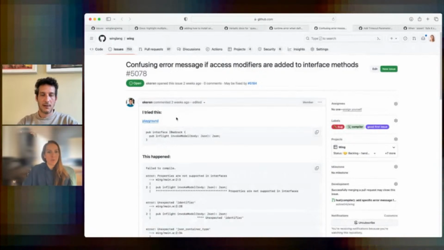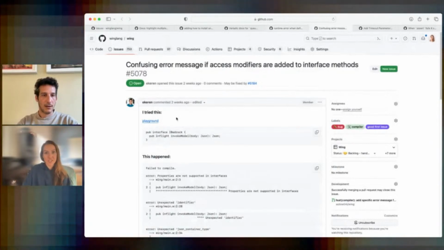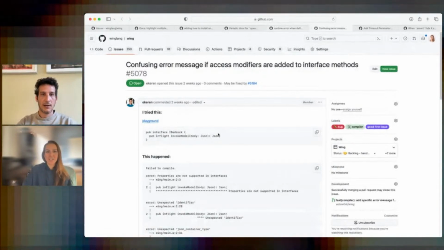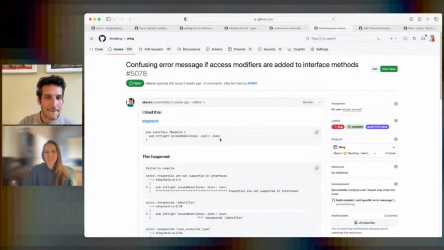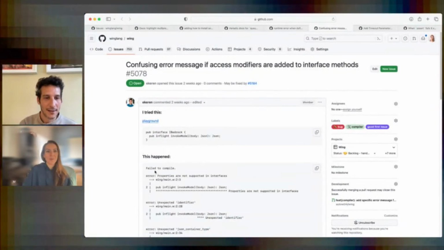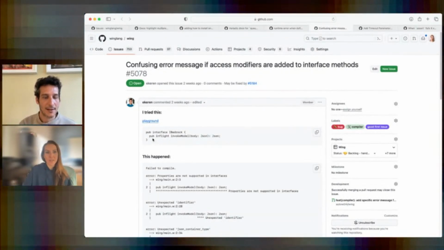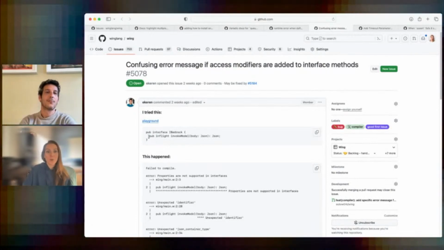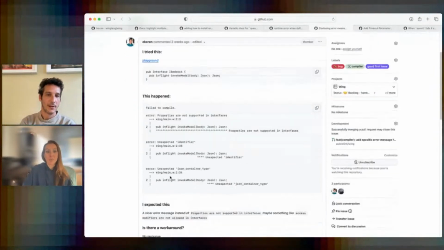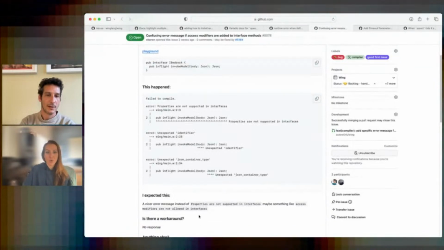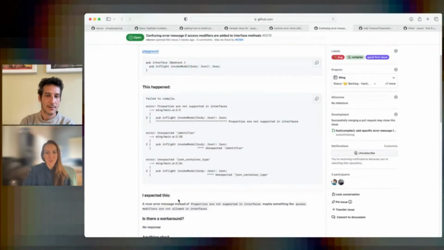And yet one more confusing error message. And I actually like the properties error message, but okay. So we're basically saying that whenever we define an access modifier, we want to see the real error message or a nicer error message as described here.